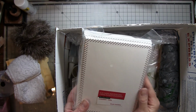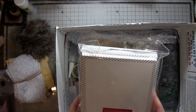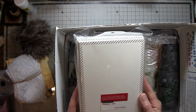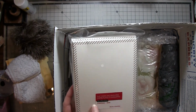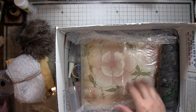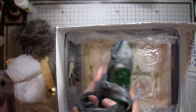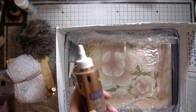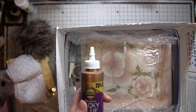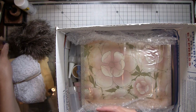And lots of envelopes. Look at all those. That is a lot of envelopes. Oh, cards and envelopes. Okay, I see flat cards and envelopes. Those are fun. Those will be fun at Christmas time. But you could cover them and use them anytime. So thank you, thank you. That's so awesome. Love it. Oh, tacky glue. Always, always in need of that. Any kind of glue. Thank you so much. That's awesome.